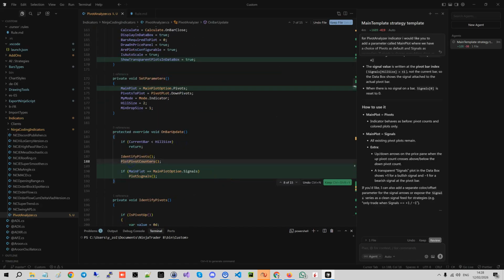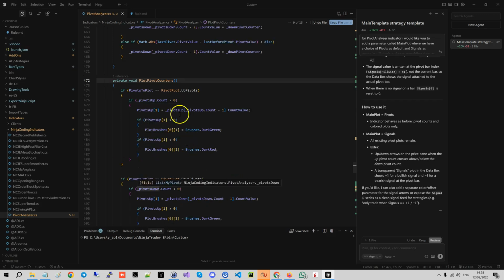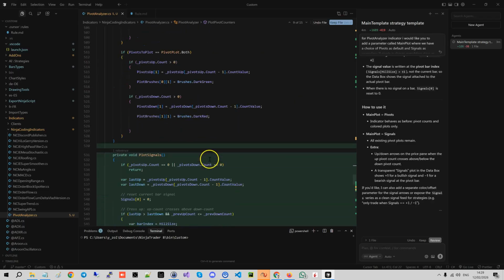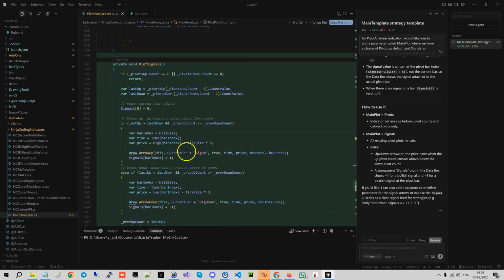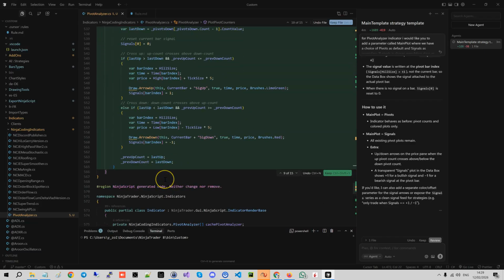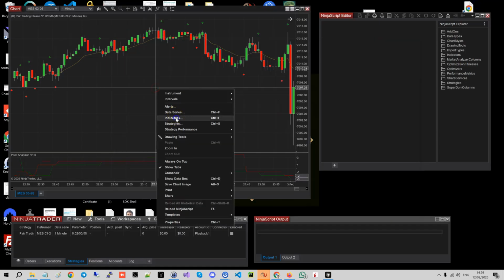Okay, so plot pivot counters. I can see what the problem is here. Based on the selection, whether I'm actually plotting up pivots or down pivots, the plot up values are actually filled. So it was smart enough to figure that out. And no matter what I choose down there, it does an independent thing here. Okay, let's try and keep this, and let's see what kind of job it did.